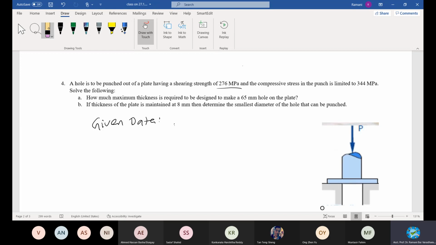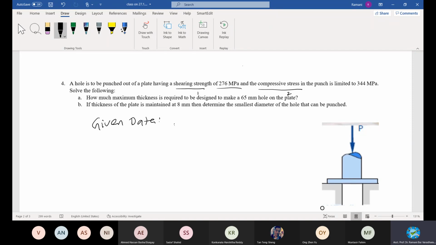And the compressive stress in the punch is limited to this value. Compressive stress is given. Now you are going to do two things. As I said before, any operation will have any type or combination of stresses produced. These are all the resisting force per unit area due to the material. It might be compressive, tensile, or a combination of these. In this case, there is shearing and compression. This is 1 and this is 2. Two operations happening, and the corresponding stresses are given to you. You need to find.